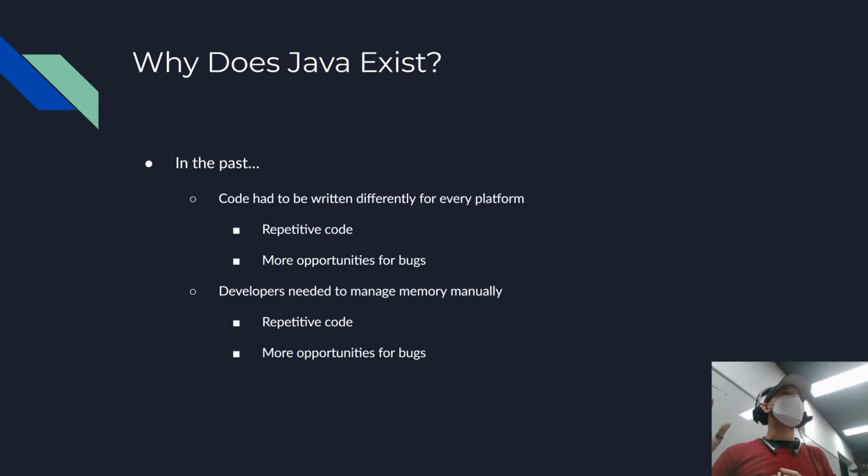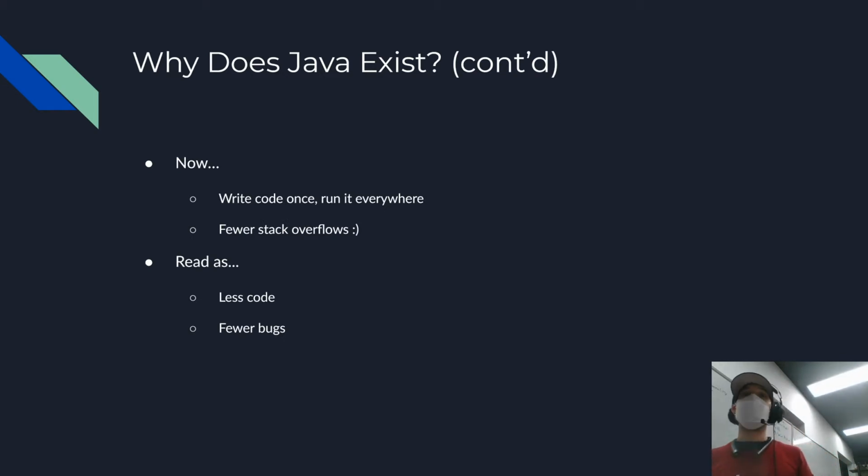Java was meant to solve both of these problems. Both the problem of having copied but changed code for different systems and having to reserve and release space. So now, with Java, you write code once, and it runs on any system. We're going to explain how it does that in a minute. And because you don't have to manage the memory yourself, Java does the reserving and releasing memory on its own. You generally don't need to think about it.